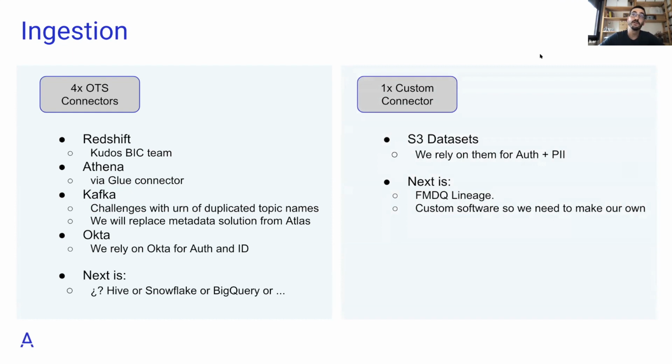And the custom connectors, again, I said we have an inventory of datasets. We need it to maintain access and authentication. So we need to implement and show this in the catalog. This is key for us. But because it's a custom solution, we need to do a custom connector. The same happens with the filter map dispatch and quality lineage, which, because it's custom built, needs a custom connector. We don't expect you to build a connector for us, no worries.